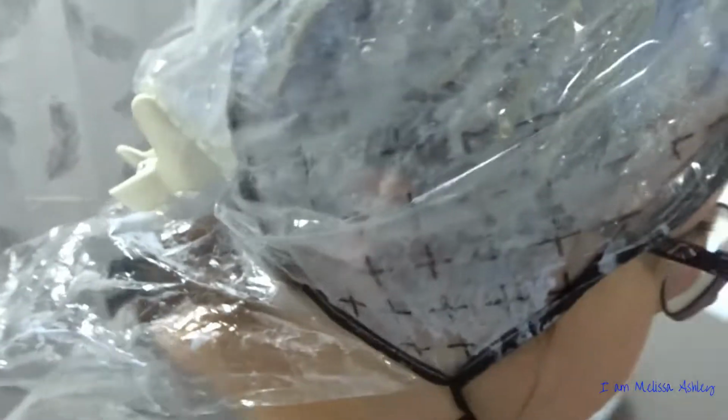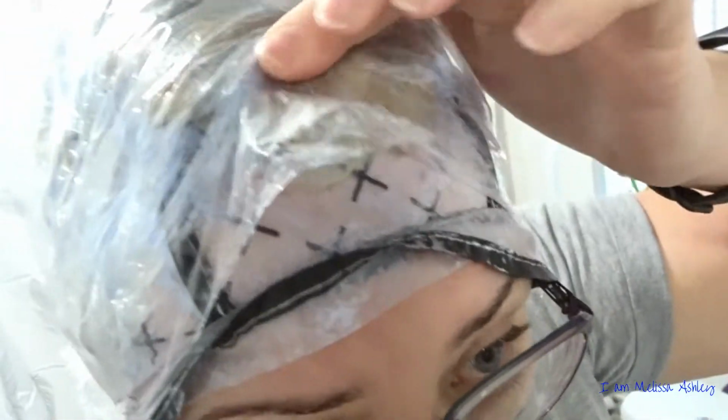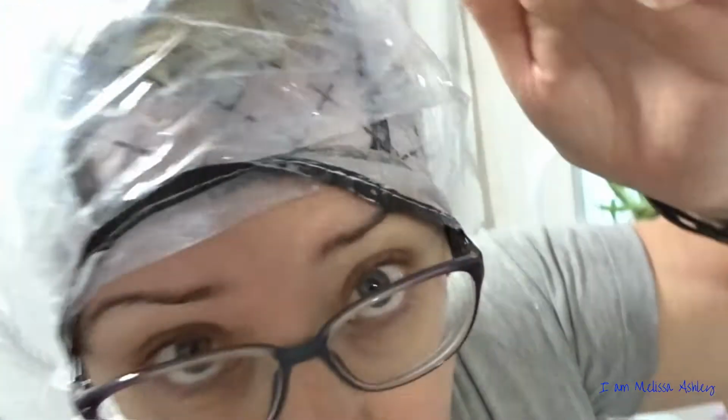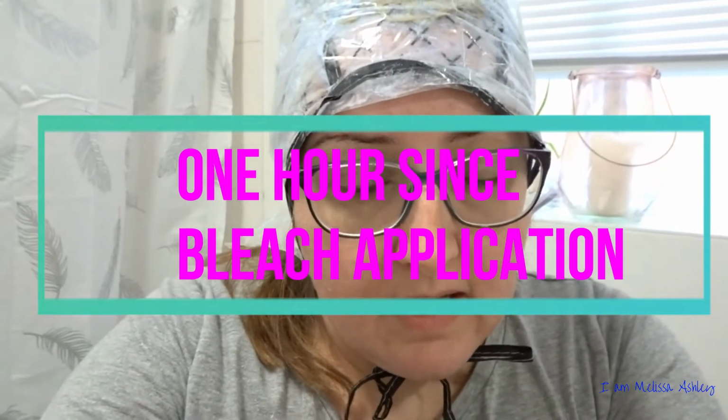We are definitely in orange stage still, but we seem to be getting, we're like over the bright orange and starting to go yellow. Yes, an hour in and I think I'm stuck in Gingerland.